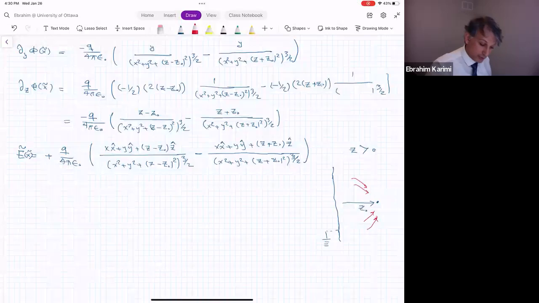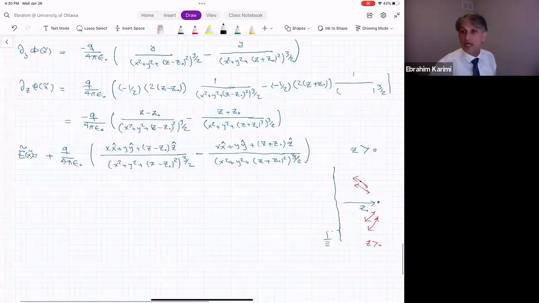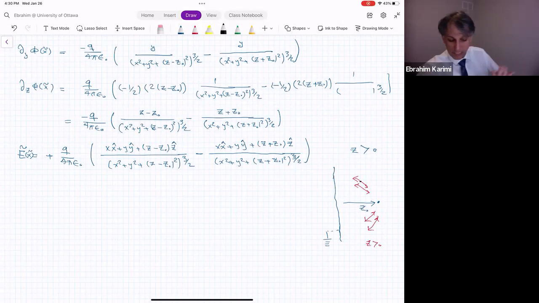Okay, or the opposite direction, depending on whether the charge is positive or negative. I don't want to go for an explicit one. So there will be a vector in z greater than 0, which, if I place an infinitesimally small point charge here, it sees a force and moves around. I don't want to talk about the second charge that applies there. But what is important is, what is the electric field inside of the metal?